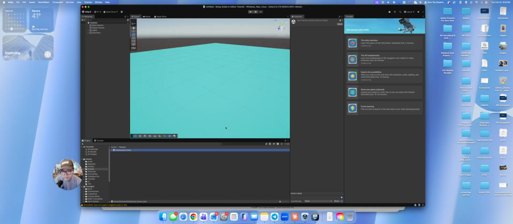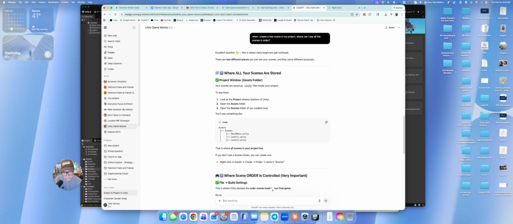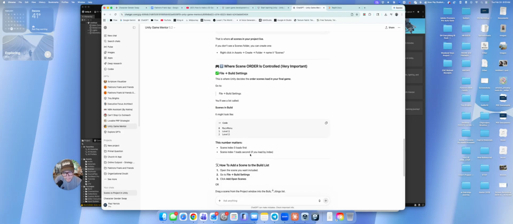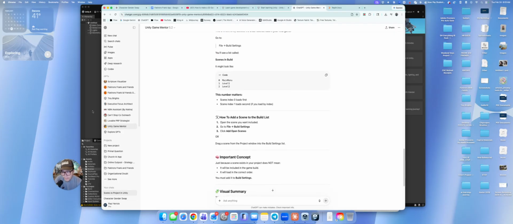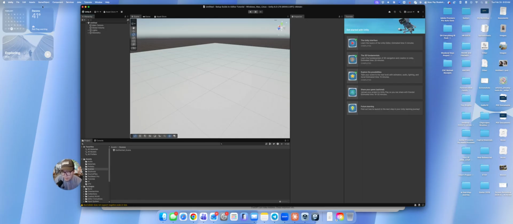Outdoors. Create. Here. Do I save it? Level 2. Okay, this is something we're going to have to learn for next time. I'm not going to make you guys sit here and watch me learn this, but that's it.